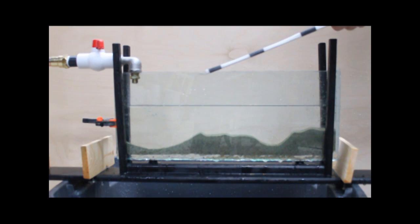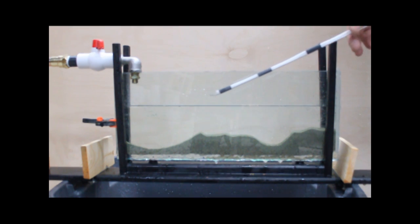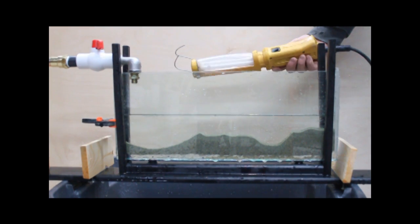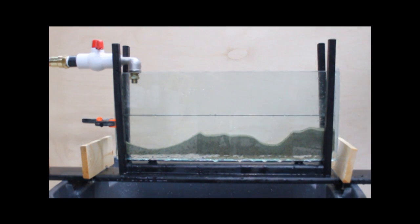I also have an optional add-on tip. They come in 1 foot and 2 foot lengths. This allows you to go down deeper inside of bedrock cracks. Unfortunately, my light decided not to work anymore, so I have to move that out of the picture. So here's the narrower spaghetti tube.